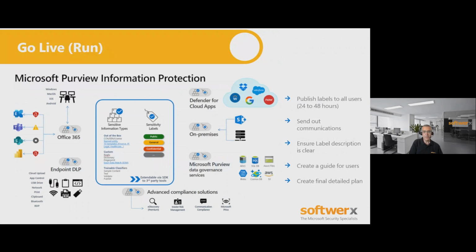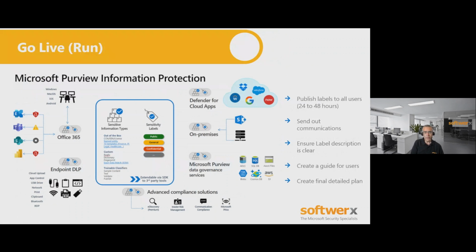Or, as I've seen some IT managers, they physically run away because of the number of questions they get. But now that we're going live, think about, we're about to send this live to everybody. There will be a significant increase potentially in communications and disruption while users get used to the new way of working, the new labels that are being applied, and the impact that we have. But because we've now activated the information protection, all users will get it.